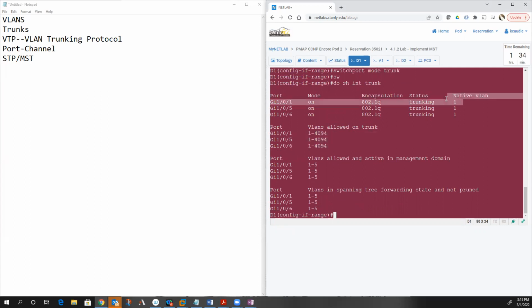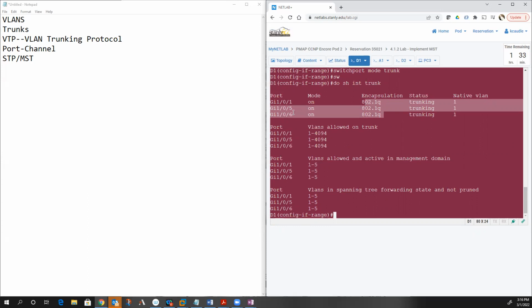By default, the native VLAN is 1. That's the kind of thing you really want to store in your brain. Also, with the switches we use in our labs, the only encapsulation available is 802.1Q. Out in the real world, and also in Cisco Modeling Labs, you actually have to set the encapsulation to dot1q, because the switches do support ISL, which is an old method.